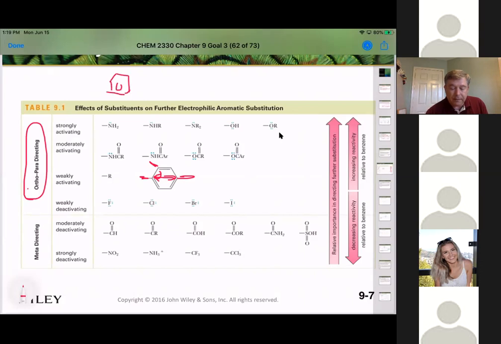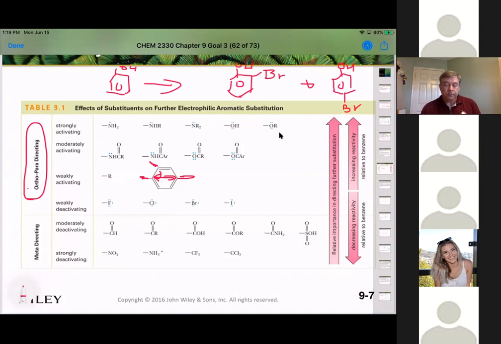And so basically, if you had an OH here, and we reacted it with bromine and ferric bromide, we would have the reaction where a bromine is going to go ortho, and a bromine can go to the para. That's what ortho-para direction means. So it's not about the reagent being used, it's about what group is already on the benzene ring. That's what you need to pay attention to.